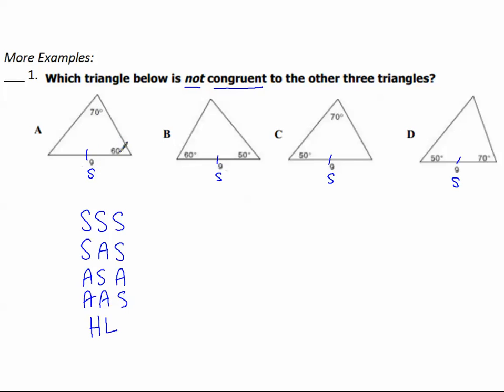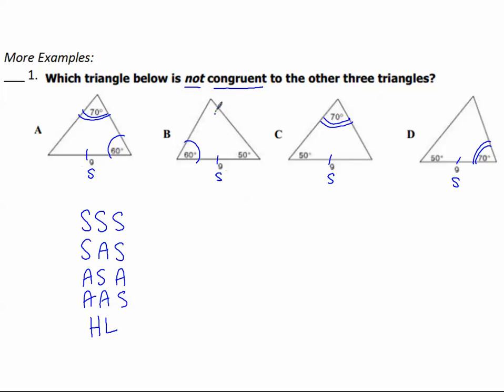Now there's angles here, a 60 and a 70, a 60 and a 50, 50 and a 70. So it looks like a lot of them don't match. Let's put markings where the 60s are the same type of congruent slashes, and that's all I see. And then let's put a double slash where the 70s are. And then we're looking for the same kind of marks. So I see this side mark is here where the two angle marks are on the other side of it, and I'm looking for something that matches that, but really nothing seems to match such that we have three things for our postulate or theorem.